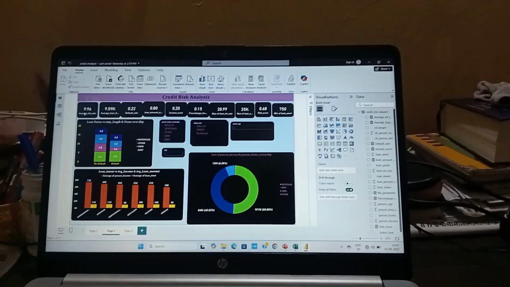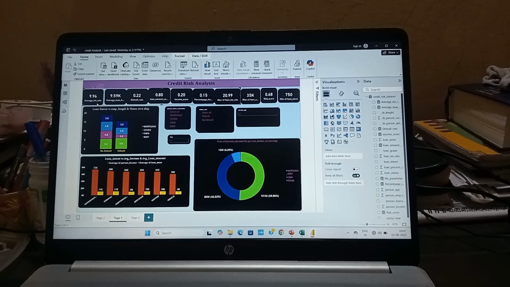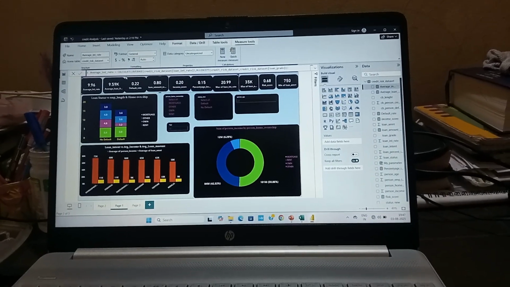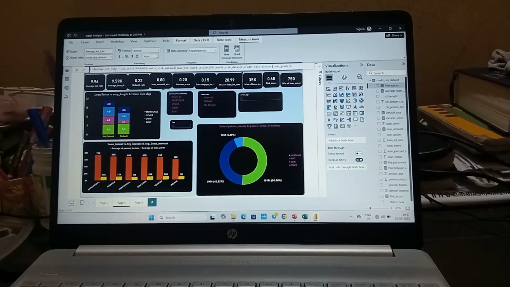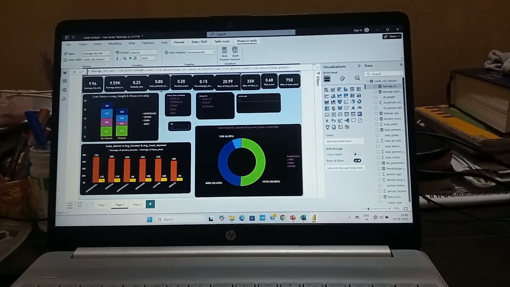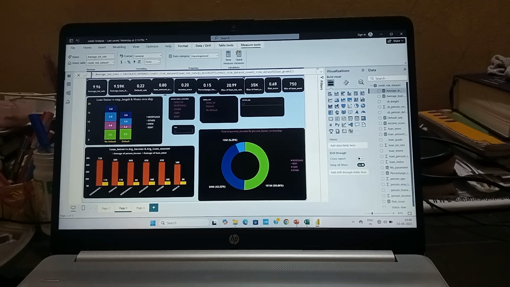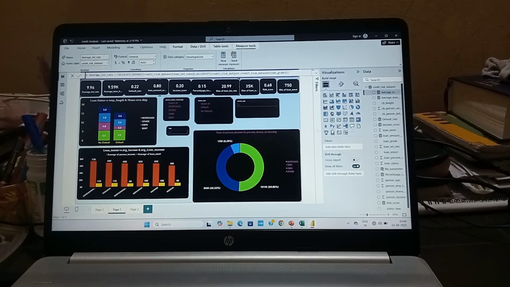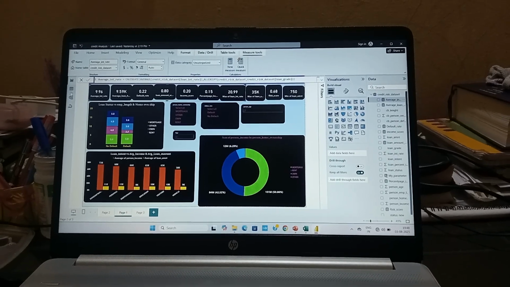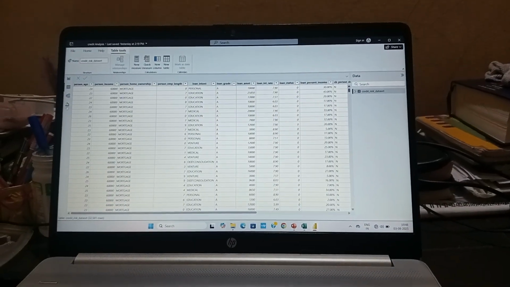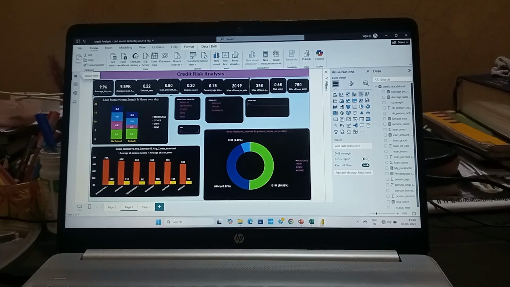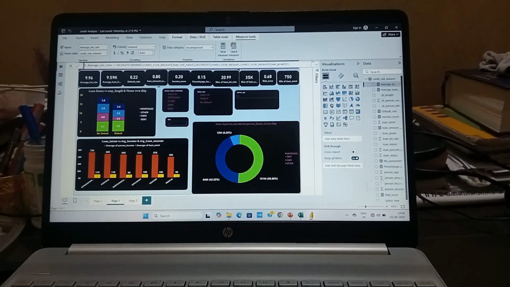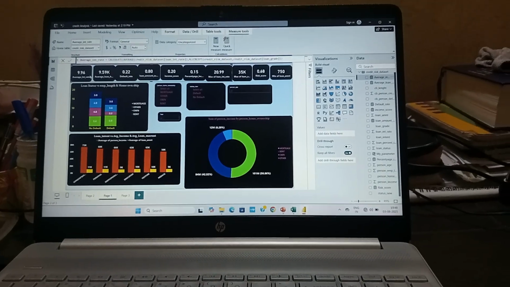Okay, so I made this average interest rate, which we can see here, by using DAX. In the DAX calculation, we are using CALCULATE with the average of the credit risk data set's loan interest rate, with ALL rows, and then loan grade. We are using loan grade here.